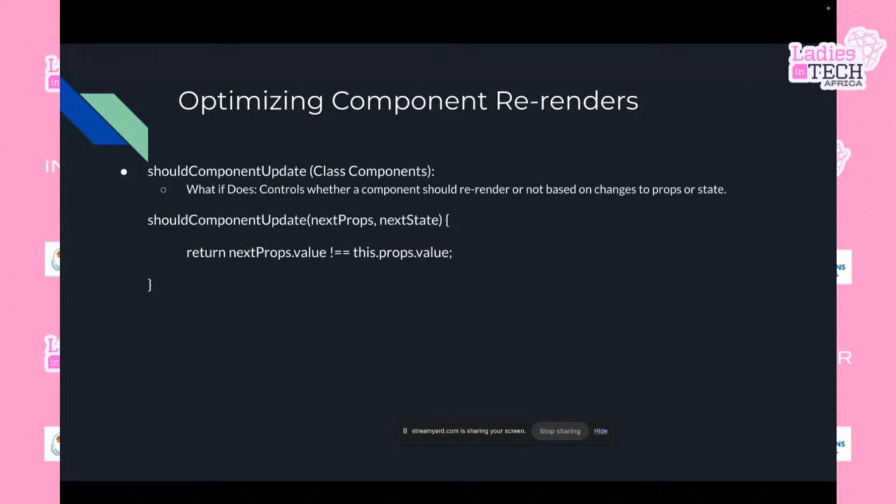What this will do is compare the properties we have. Let us assume we define a property called administrator name, like the name we want it to display in our profile. This component should only re-render when the name that we set into that state changes. Let us say we define Murtado Sodiq as the name when the component first renders, and we have it in cache, we store it.